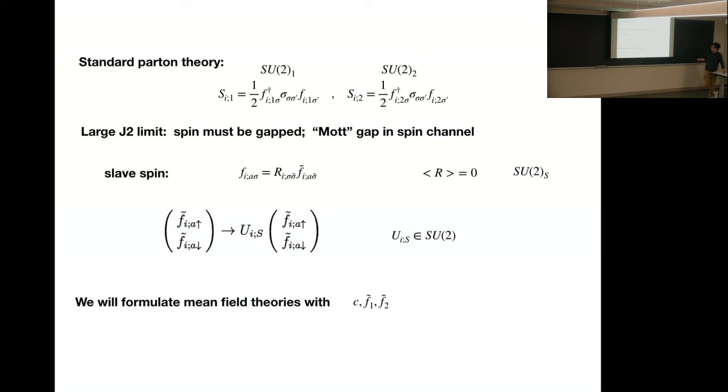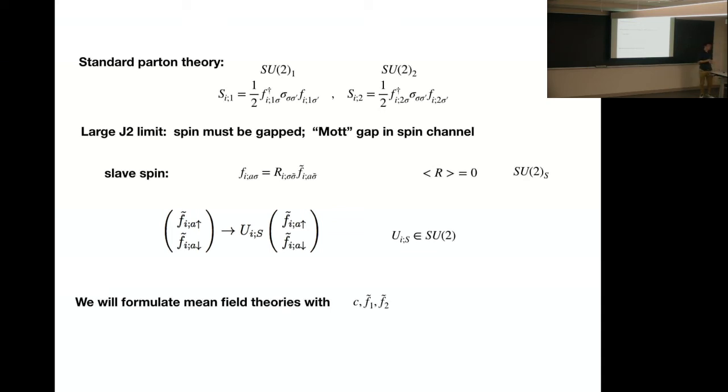So anyway, finally, we should have a theory in terms of F1 and F2, and there are three SU2 gauge fields. The last SU2 gauge field is basically just a spin rotation for F. The first two are the familiar ones in the spin liquid language. If there is any question, I'll go to the specific ansatz. And maybe let me emphasize that this F1 and F2 do not carry any spin or charge. So they don't have any physical quantum number.